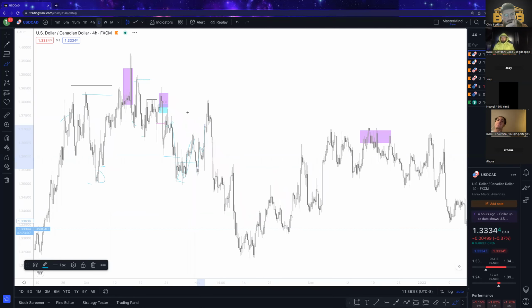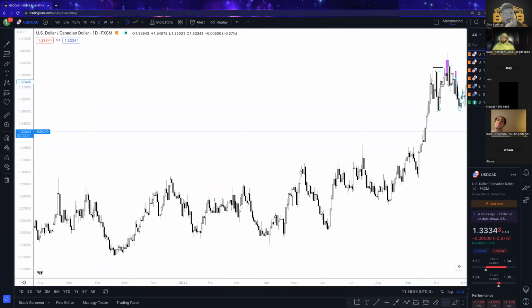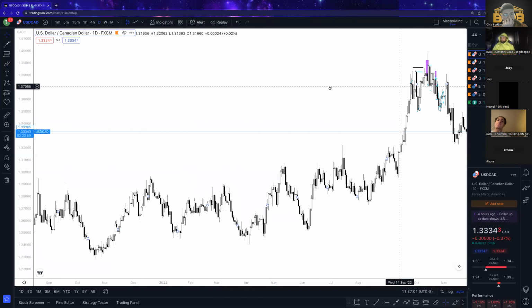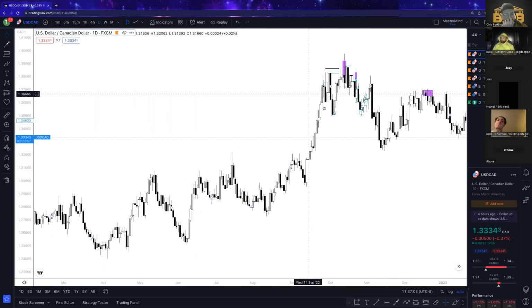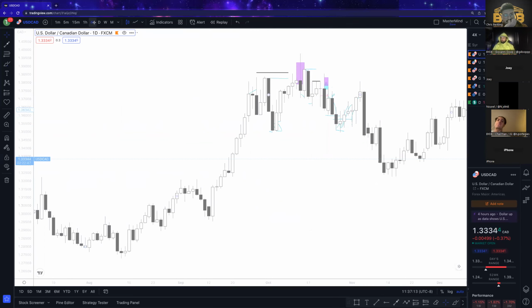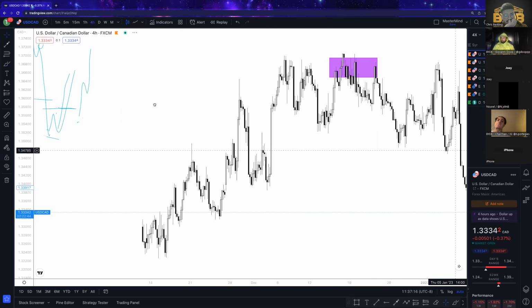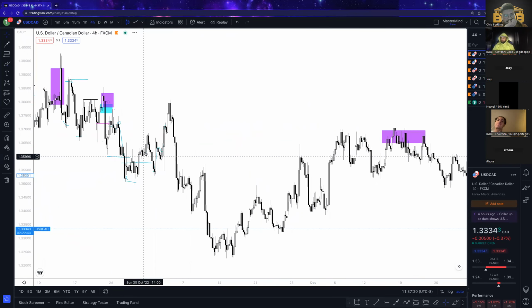So 4 hour it filled daily. Okay. Yeah, so 4 hour that wick it filled the whole candle, right? But I guess it just wanted some more. And it came back to the same area, respected structure, right? This body. And yeah, it does what it does over and over again, right?